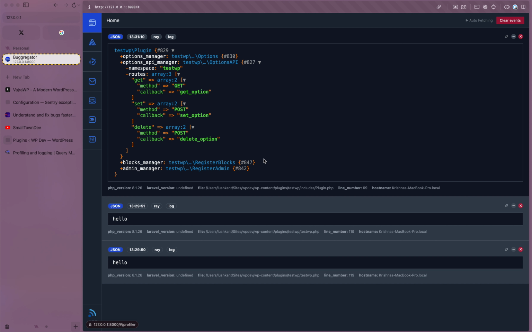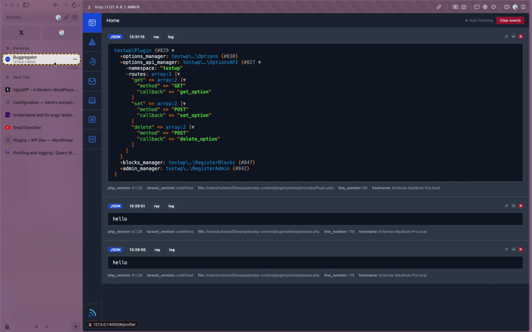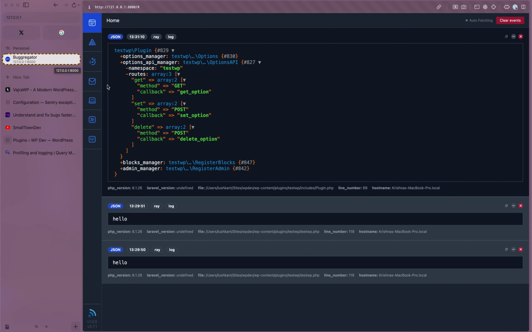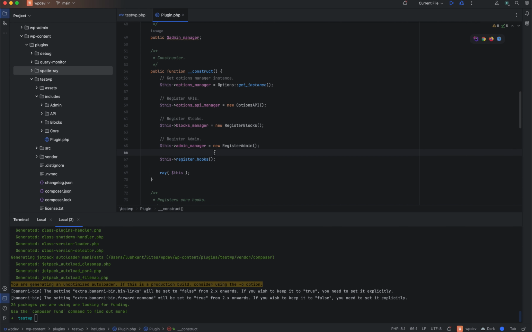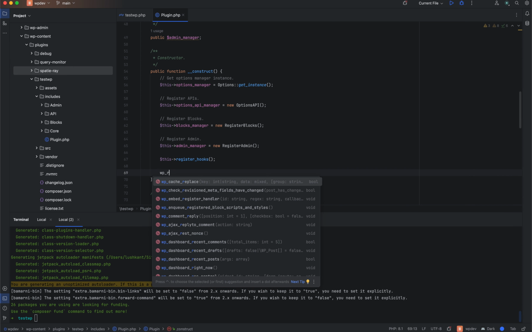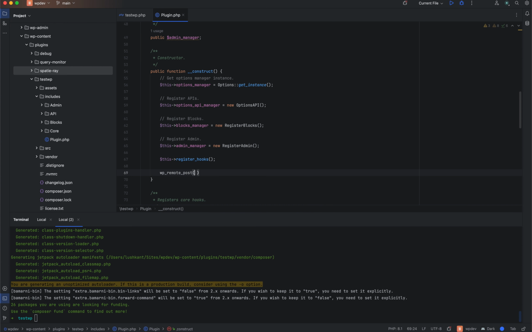So in such cases, Ray, or in all the other cases, a plugin like Ray and with Buggregator, it gets way easier, right? And it's the same with HTTP dumps. You could also do HTTP dumps, and HTTP dumps work in a similar way. In WordPress, you would just do wp_remote_post, and then the URL will be your, of course.